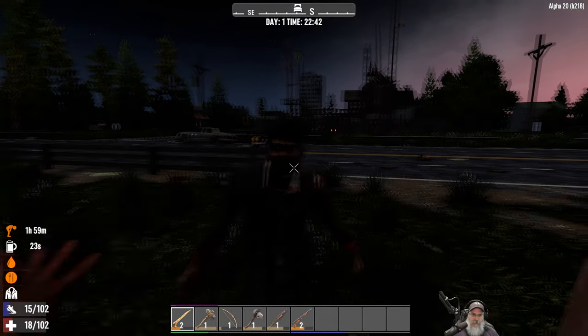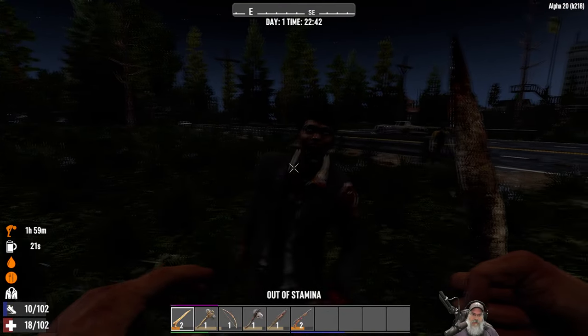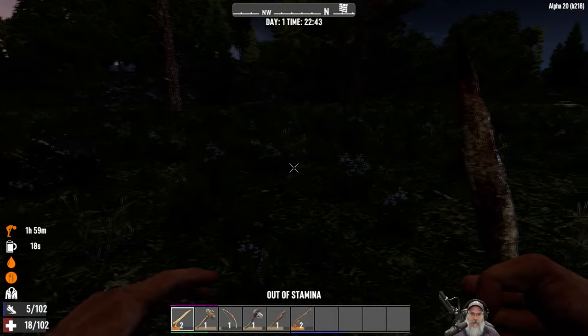All right, I think we're dead. Get out of here. No stamina to hit to kill you. Not good. Oh, we're dead. Oh, boy. There we go, ladies and gentlemen. Our first death. Wow.